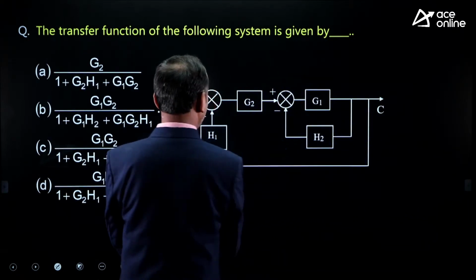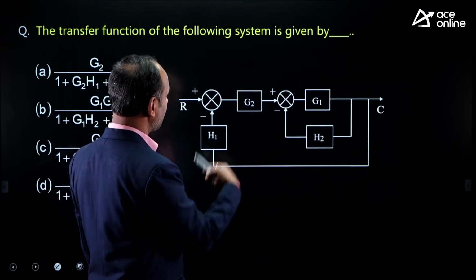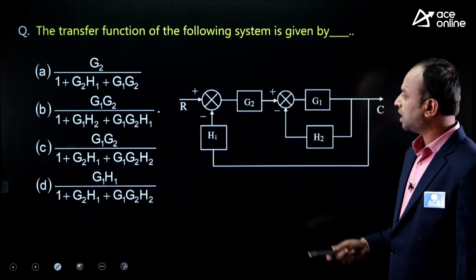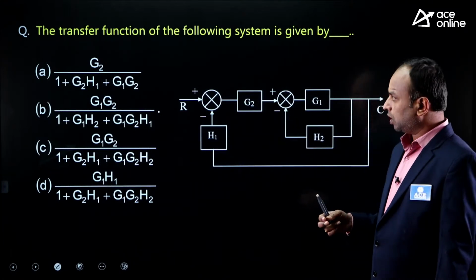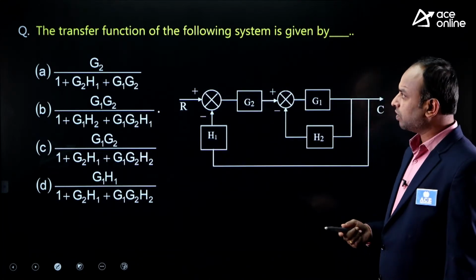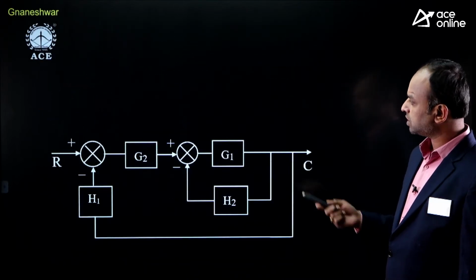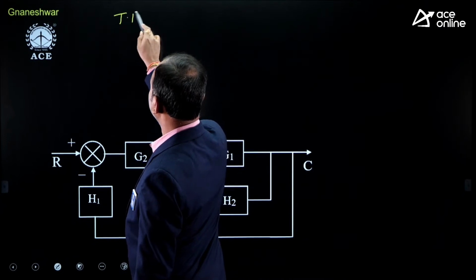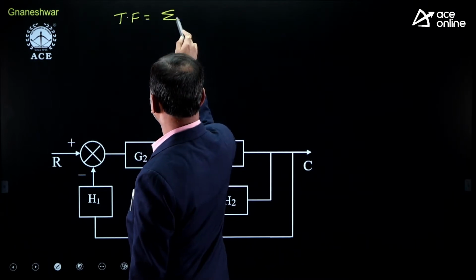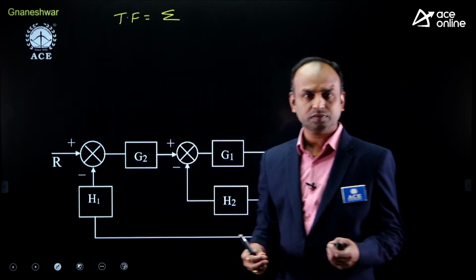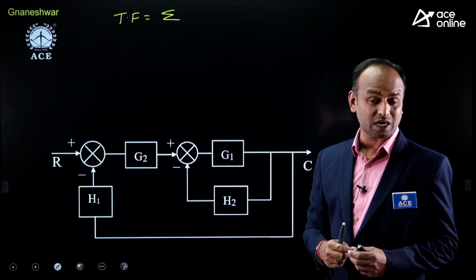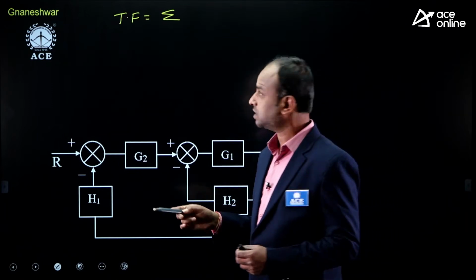Same block diagram, there is no space here, so I am moving to the next page. Now I am going to write the formula, and you can give the answer. This is the same question. We have to write the transfer function formula. Simple. It is a one mark question in a competitive exam. If you use the block diagram reduction rules, it takes a lot of time. So here is a simple shortcut technique.